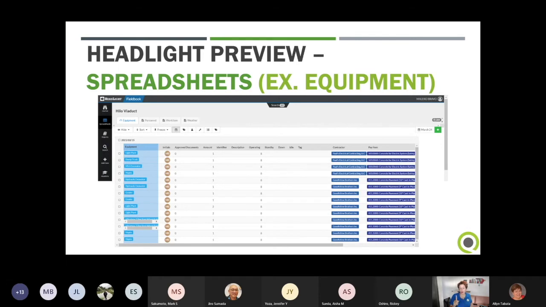With equipment, we want to make sure that we're updating the e-construction special provision, because these templates that go into Fax, and we're going to talk about it a little bit at the end, but the templates that go into Fax will populate Headlight. So they're both integrated, and then you'll have your drop down and be able to choose that piece of equipment within your projects.